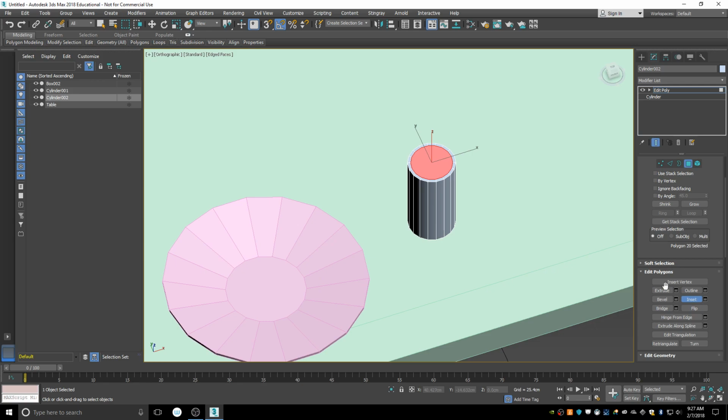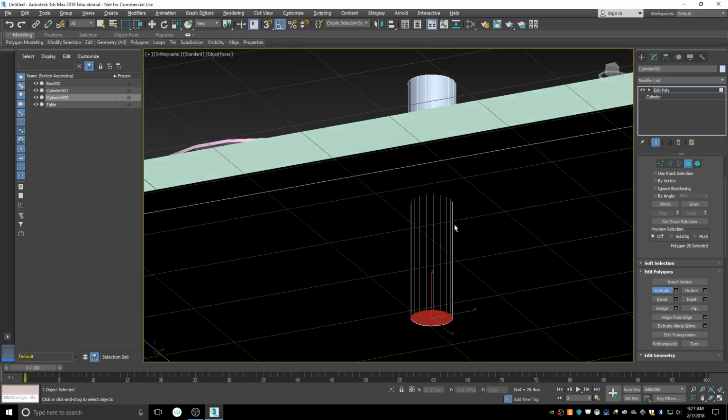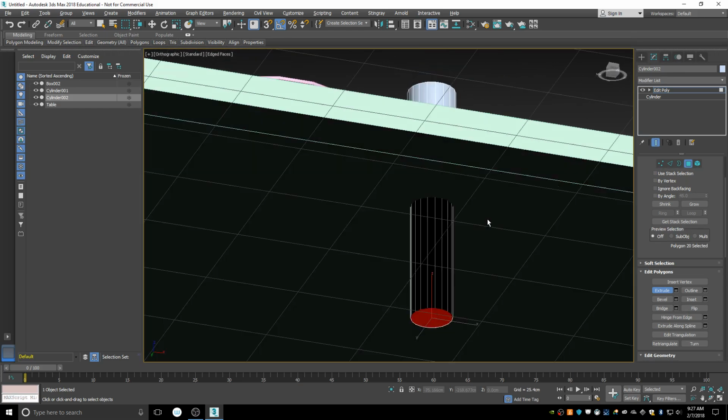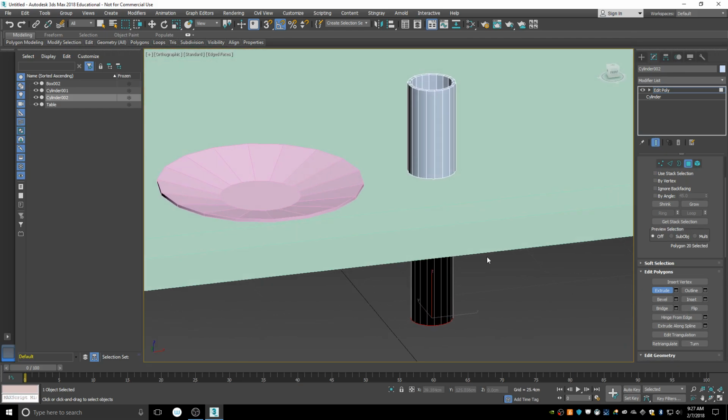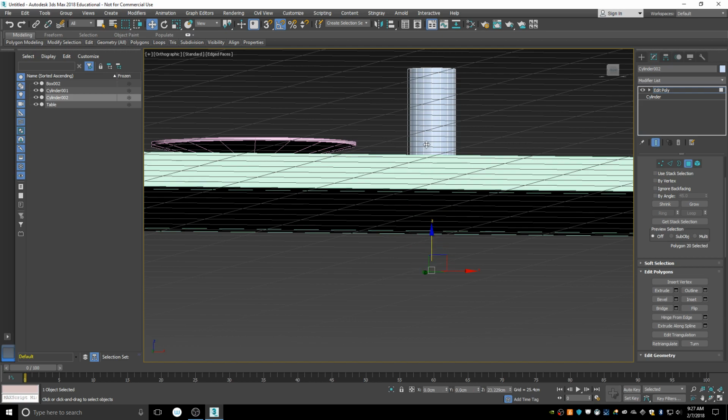And now what I need to use is the extrude option here. So extrude, and we're going to extrude inwards like that. Now, one thing I want to point out to you guys is that you don't want to extrude like this, because if you do it all the way, although it might not look like there's a problem, if you look at the bottom, you can see I pushed it all the way through. Now, this is fine because realistically you could exit this mode and just readjust it with your move tool. But just note that pushing it all the way could definitely puncture your table.